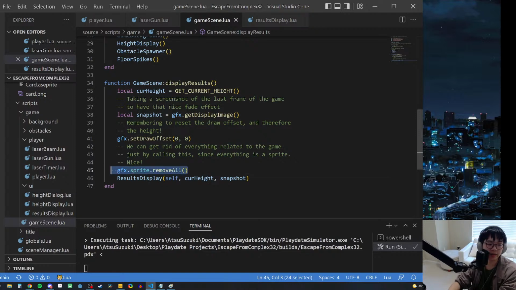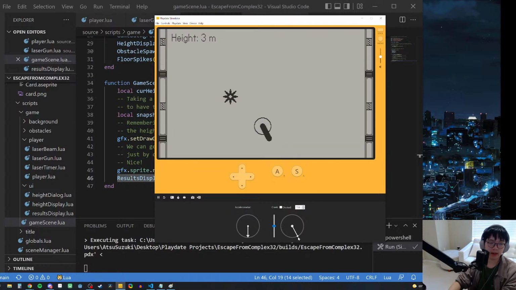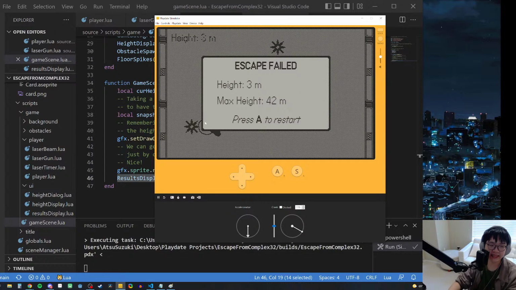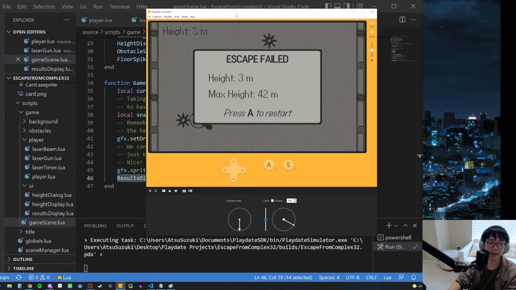Yeah, for example, this remove all function. If it makes sense, that's great. You remove everything, but immediately after, you're adding another sprite, and so you're not stopping anything. It's just continuing. So we remove all the sprites, so everything from the game is erased, and then you call this. Right at the instant you hit the spike, everything about this game state is deleted because you remove all the sprites. The only thing that's saved is the screenshot that gets passed into the results display. And so now the only thing actually running in the game is this results display sprite.